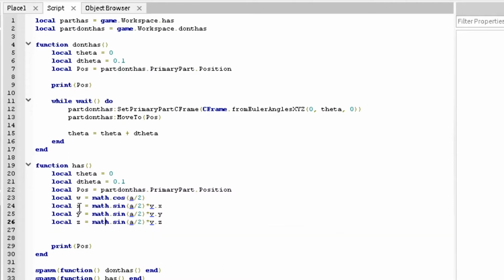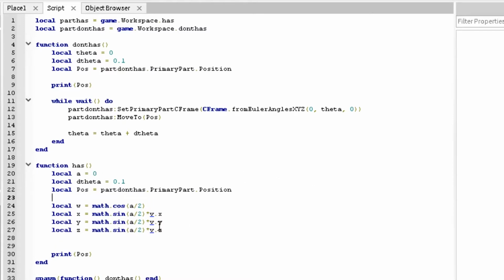Okay, so now that we have all that set up, we can either change this variable a to something, or let's just change the theta to a. So a is going to stand for angle, if you guys remember, and then we're going to define our velocity, or not velocity, our unit rotation vector.